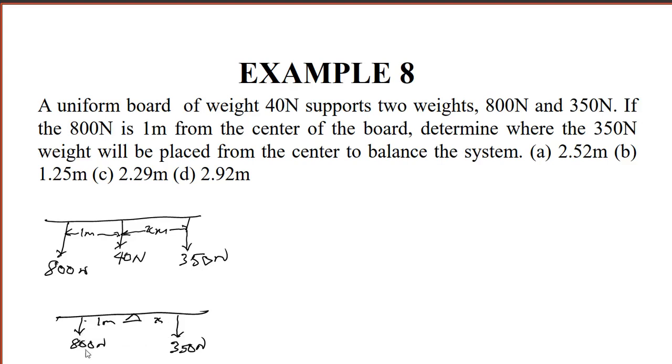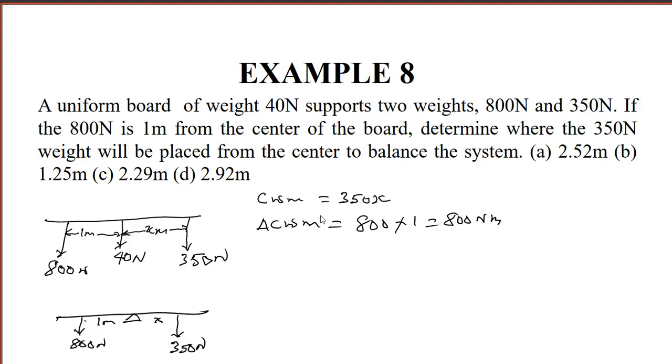If you drag the 800 Newton force in the direction to the point of moment, it gives us anti-clockwise moment. If you drag the 350 Newton in the direction to the point where we are taking moment, it gives us what? Clockwise moment. So clockwise moment will be 350 times s. Anti-clockwise moment, what would that be? That would be 800 times 1. That is 800 Newton meter.